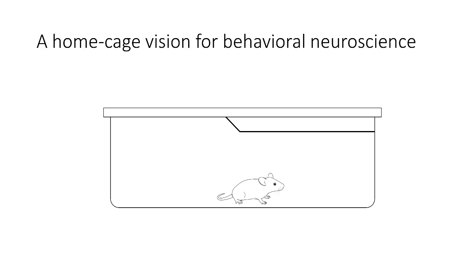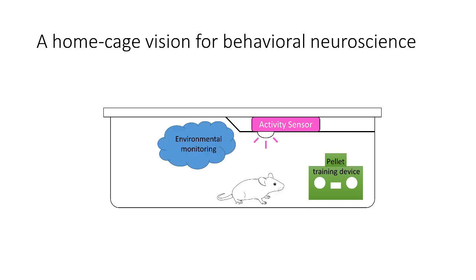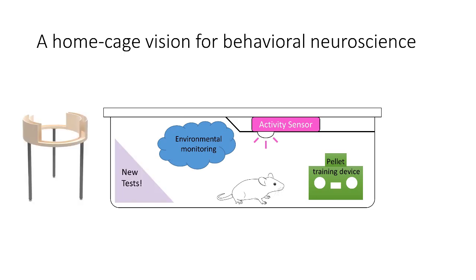Our lab studies feeding and obesity, so we wanted devices that could measure food intake and also train mice on operant behaviors for obtaining food. Because activity is an important factor in obesity, we also wanted to measure activity levels. And because we learned that temperature and light cycles can impact weight gain, we wanted some environmental measurements: temperature, light, and humidity. And lastly, I wanted it to be flexible and open source, so that when we or others develop new tests, we can easily add them in.